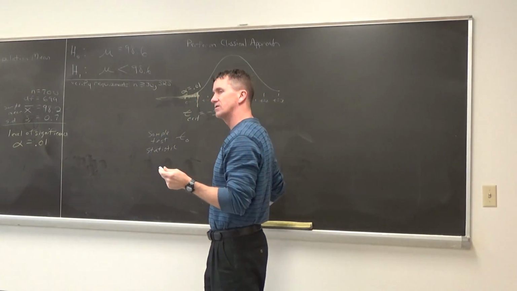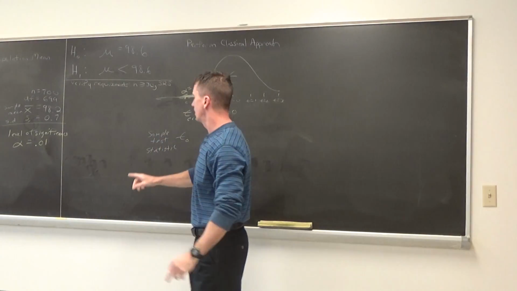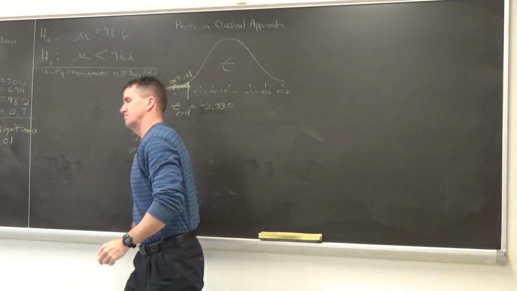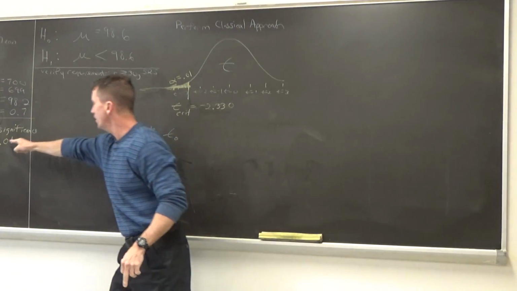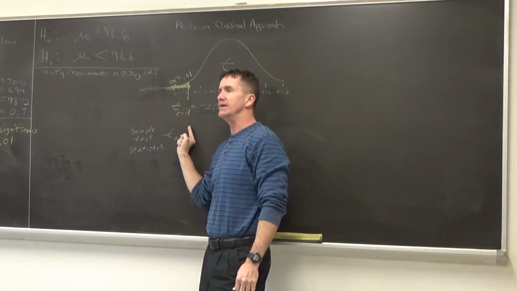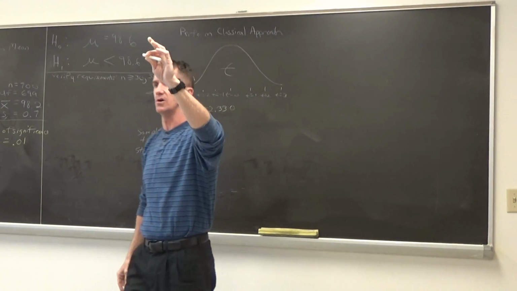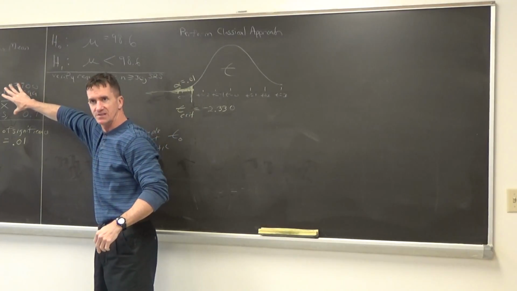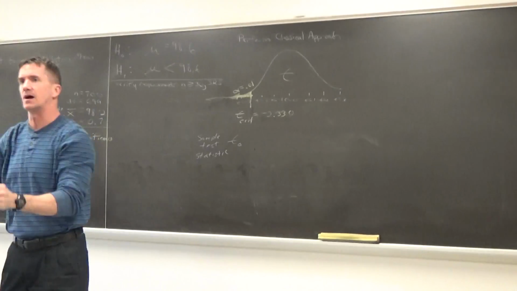Now I want you to notice something. I changed colors of chalk. I think it's good to color code. I only needed this yellow chalk. Look, I'm putting it down. I don't need it anymore. I only needed that yellow chalk from the 0.01 to get my what? My T crit. That's all I needed it for. Does that make sense? The rest of the way I'm using this white chalk. Now I'm back to sample. Now I'm based on my sample results, okay? Just so we're not confused with all these numbers.